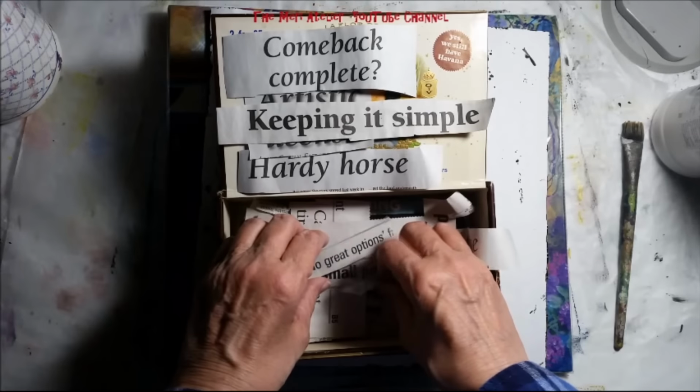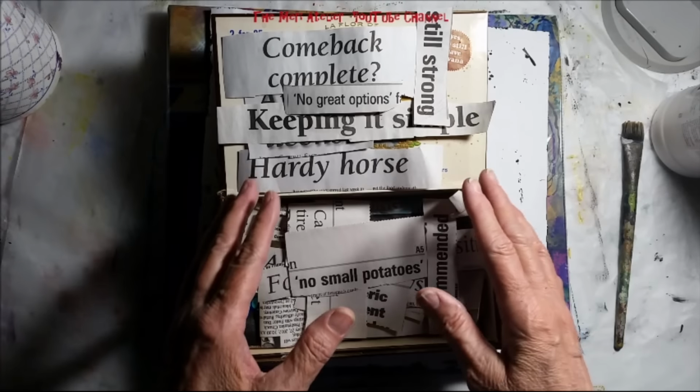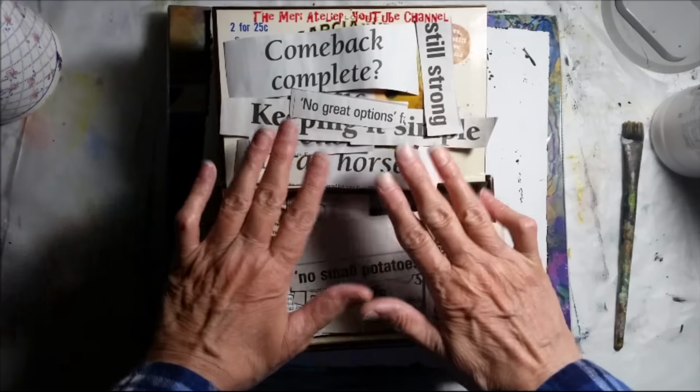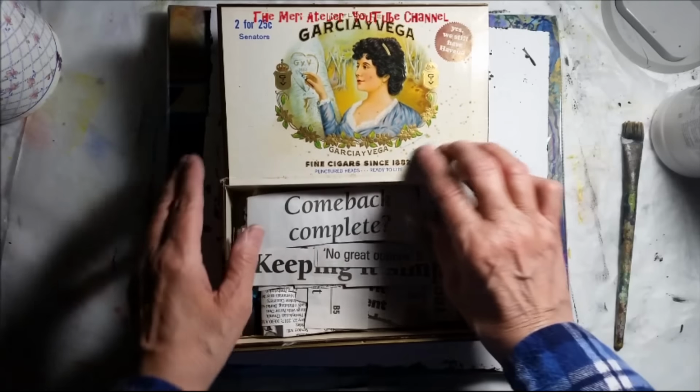I'm not going to collage it down in any logical sense. I'm just going to put them down on the paper and let them say what they want to say. This will be a fun page to do.